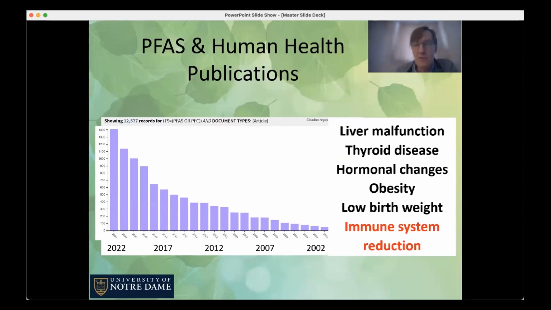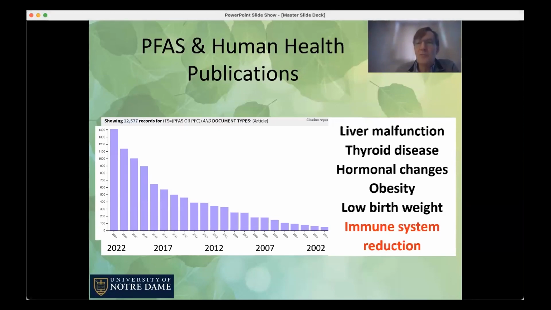Probably the most insidious one is the immune system reduction. This is the reduction of the immune response to vaccines, for example, vaccine titer, if you've been exposed to these, observed in both Europe and America, and now elsewhere. This is the reason the European Food Safety Authority reset the limits lower on the amount allowable in food. It was because that was the most sensitive effect that they found. The American standards were set on, I believe, a thyroid cancer or pancreatic cancer cell line that was so sensitive that they could lower the limits that much.